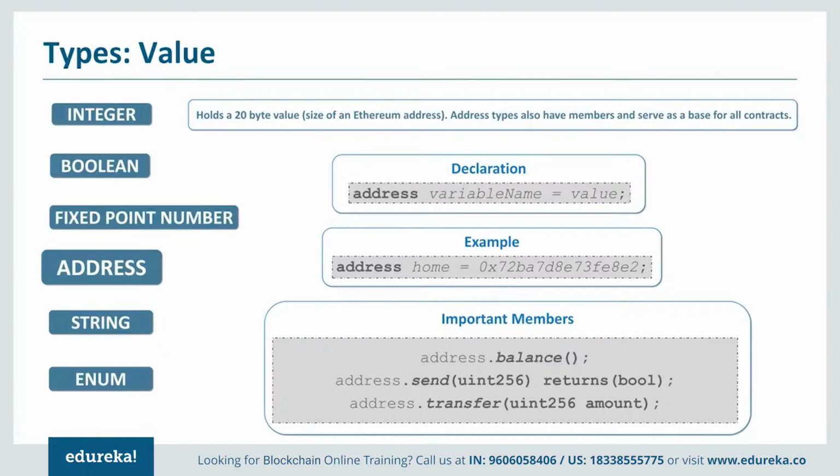So the address member also has some very important functions. We can check the balance of any address by just calling address.balance. Then we can also send some money to some address by using the send function, and we can also use transfer. Send and transfer both do the same thing, but it's always recommended to use transfer, and this is why. If a transaction fails when you use send, the transaction failure can go to a call stack depth of 1024, and it also fails the recipient by running out of gas. So in order to make a safe Ether transfer, always check the return value of send, use transfer, or even better.